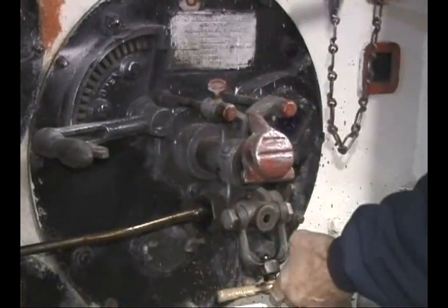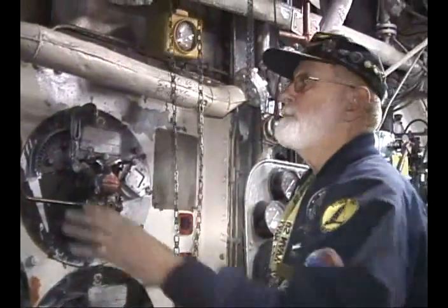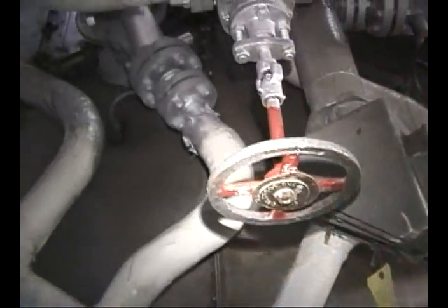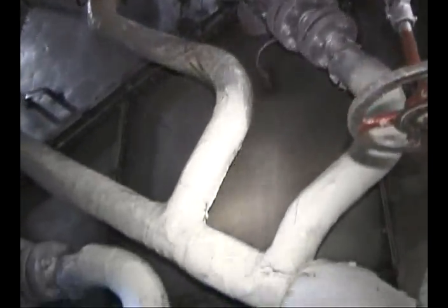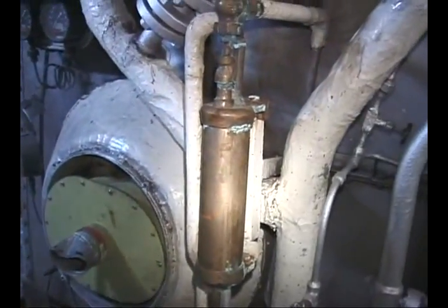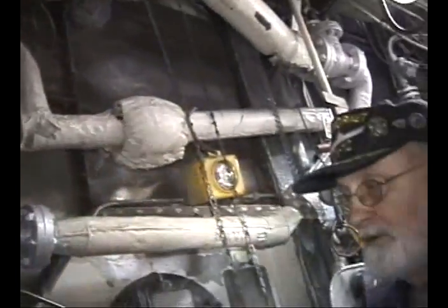You take it in, dog it down, and when you want to light it off, you just open this valve, and that'll allow oil to spray in through this burner. There, above here, up in this area here, that's the mud drum, right here. This is the mud drum, and steam generating tubes, so about 5,000 of them, come from the steam drum down and plug into that mud drum.